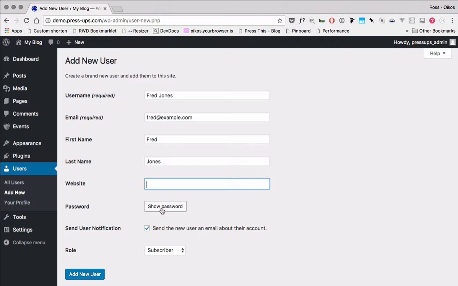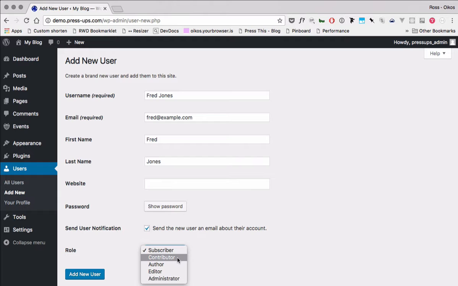You can show the password here if you want to, and you can set your own password, but WordPress will generate a strong and secure password, and it will send a notification email to the user with their login details. So that's really good. And here is the role thing. So here you can choose a role for your new user. Subscribers don't really have any permissions at all. They can log in, but they can't really do anything. They can only view the content on your website.